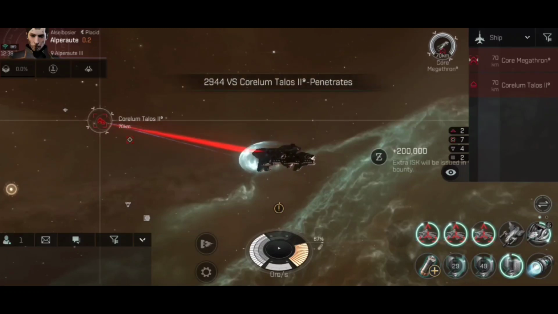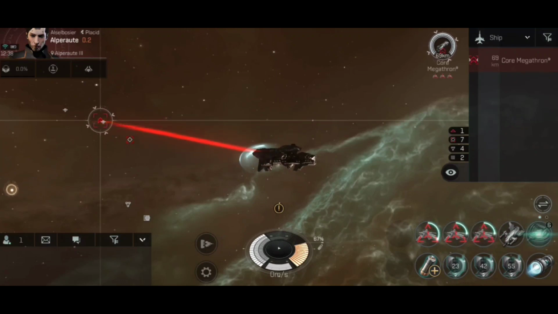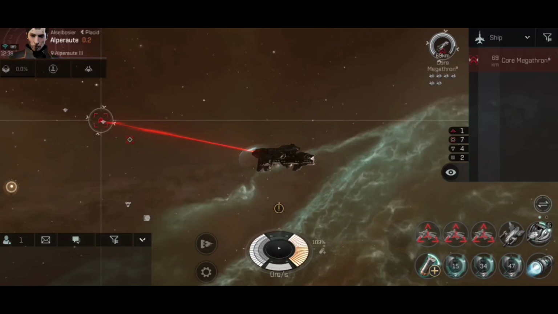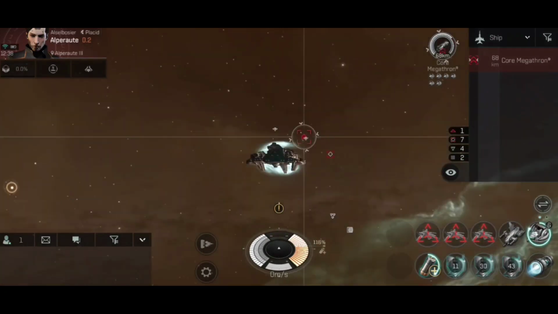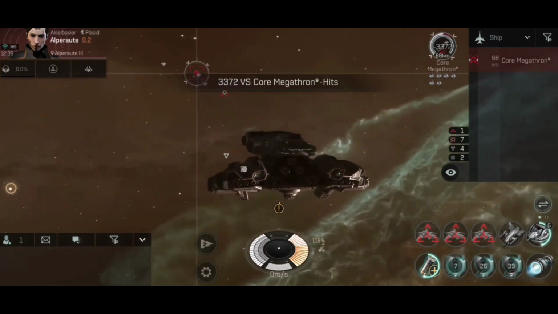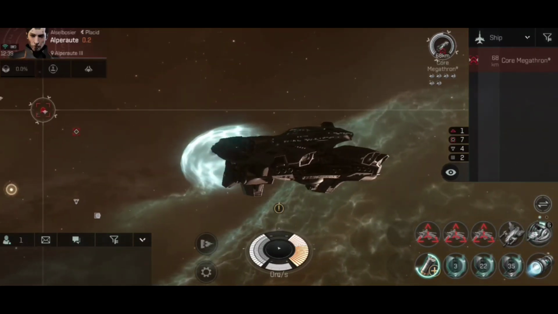Blap, down it goes. We're now onto the Megathron. Now that Megathron is 70 kilometers away, that means it's 10 Ks outside of our optimal range, though again, because it's a large ship, we're still able to hit it for decent damage. 3,100, 3,200 is pretty standard at this point. It's getting a little closer, 69 kilometers. Still outside our optimal, but we're still comfortably within accuracy fall off. And you'll see I've activated there the capacitor battery just to help recharge that capacitor a little bit.